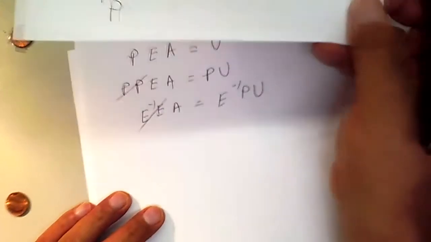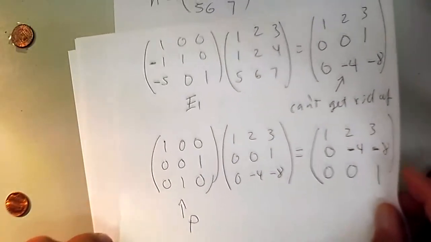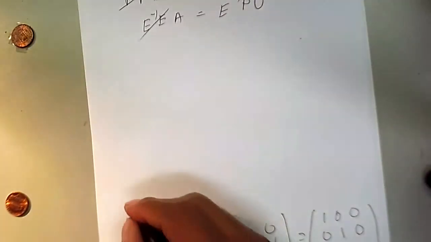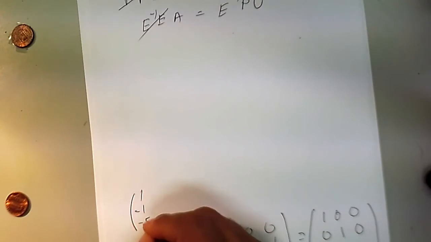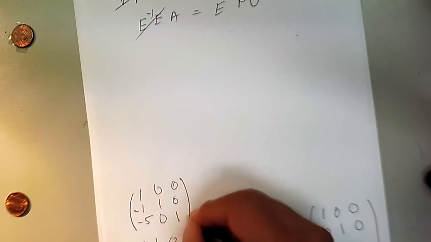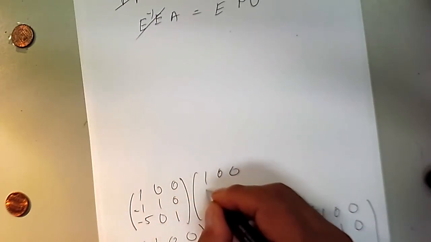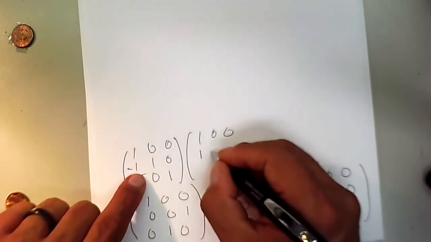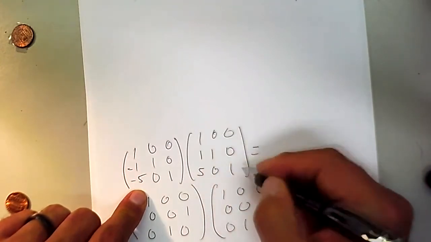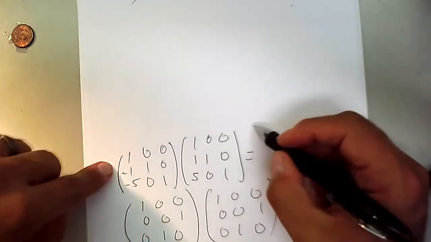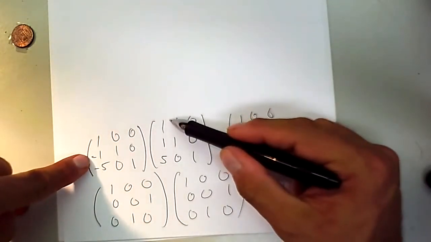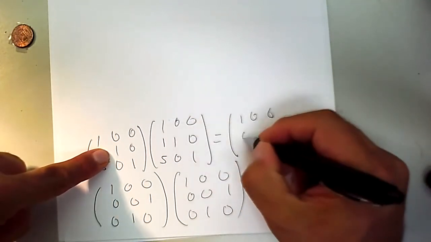So what is the inverse of E? I'm looking at the columns, 1, -1. And I like to double check my inverses. So we have 1. I claim that the inverse is going to be 1, 1, 0, 5, 0, 1, because that undoes what this elimination matrix did to start with. So, yep. And then 1, -1 plus 1, 0.